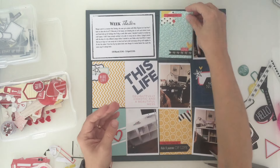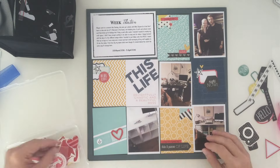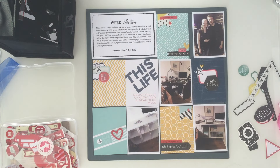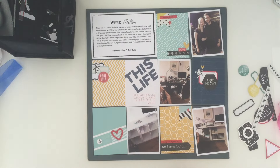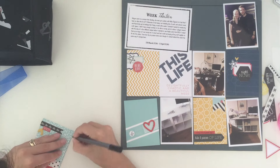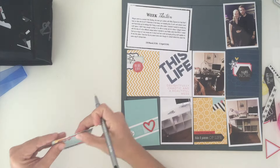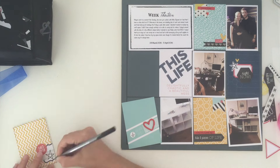This is pretty much my ensemble — using different die cuts, getting a color scheme and going for it and seeing where it takes me. I quite like doing this with Project Life; I like using the kits but I also like to feel as though I'm using some of my own stash as well. I just need to catch up — time is my main problem at the moment. I'm always torn between scrapbooking and Project Life, but this is another week done. It's Week 13 and at least I'm catching up.